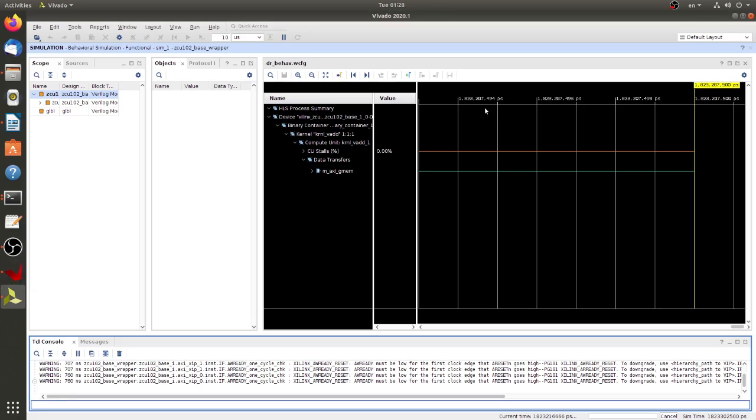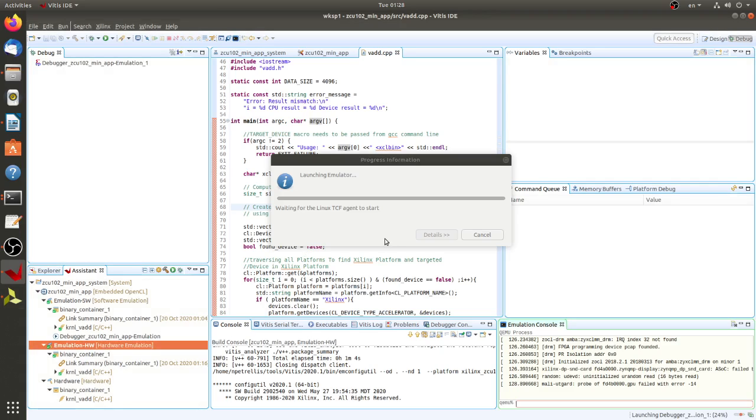The simulation in Vivado is about 1.8 milliseconds. I think at this point the login prompt will appear.